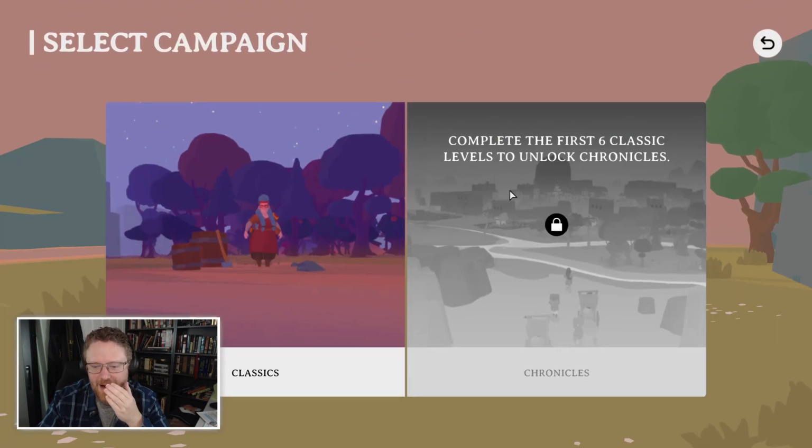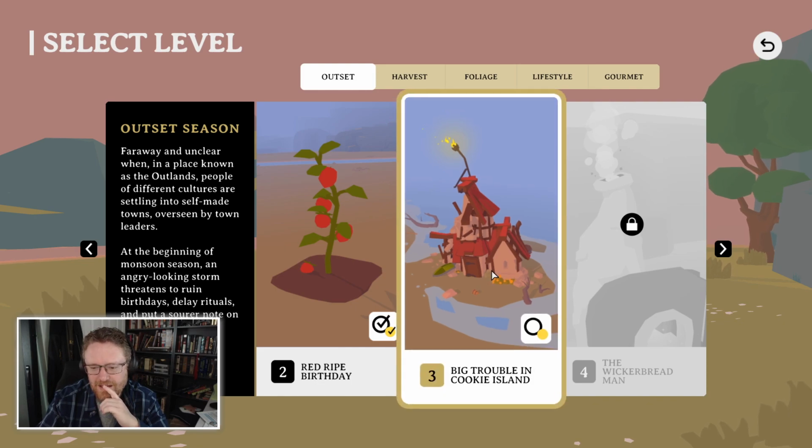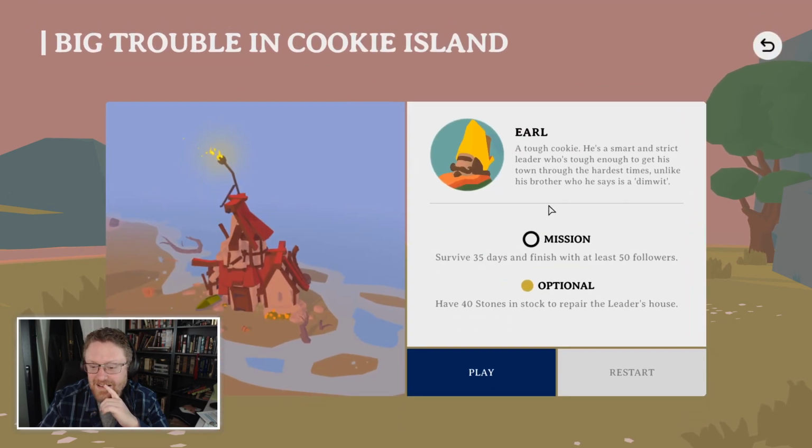Okay, so now that we've gone to the main menu, it's unlocked the next one, which is Big Trouble on Cookie Island. We need to survive 35 days and finish with at least 50 followers, and we need to have 40 stones in stock to repair the leader's house. It's interesting that the optional thing is to have 40 stones, but surviving 35 days with 50 followers is the challenge.